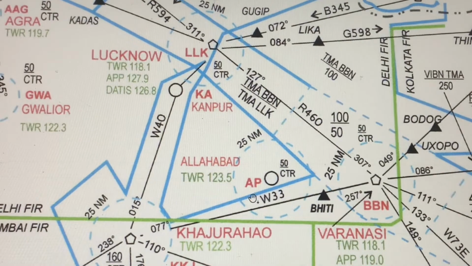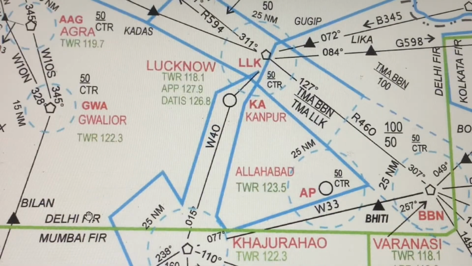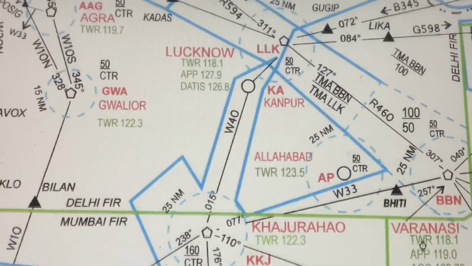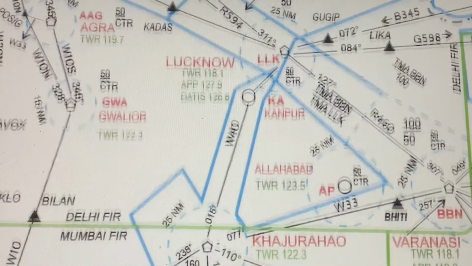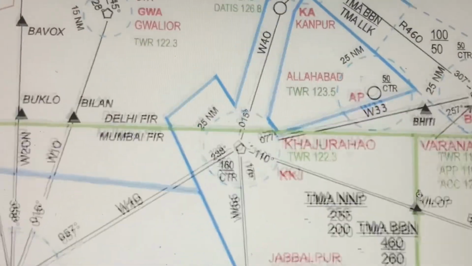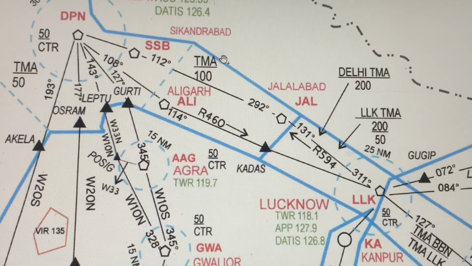So friends, FIR is the flight information region which segregates, or you can say separates, the zones, like the Delhi FIR region and the Mumbai FIR region. Okay, so friends, I hope you are clear what FIR is. We have Delhi FIR, Mumbai FIR, Kolkata FIR, Hyderabad FIR. So different FIRs can be there, and you can identify the FIRs by means of a green solid line.